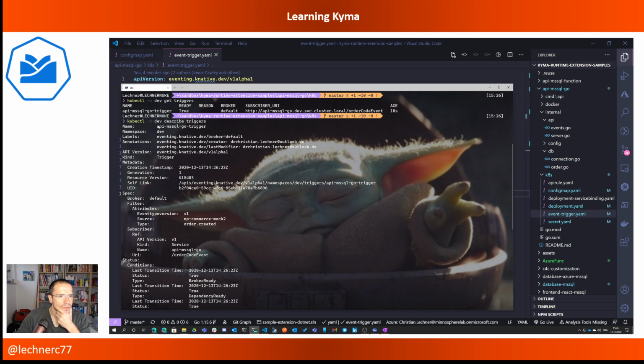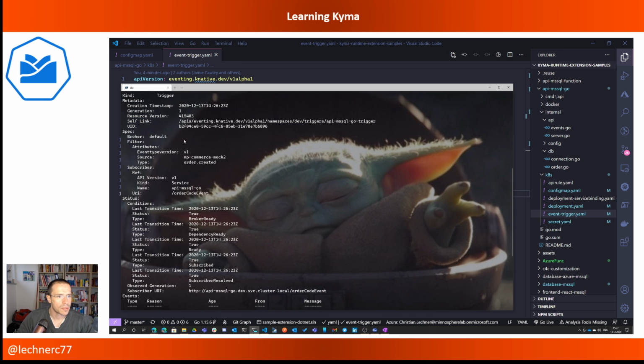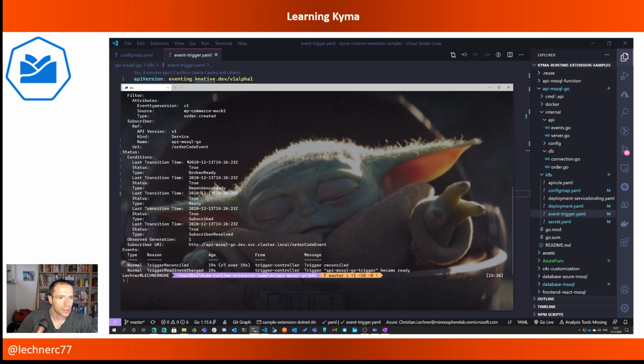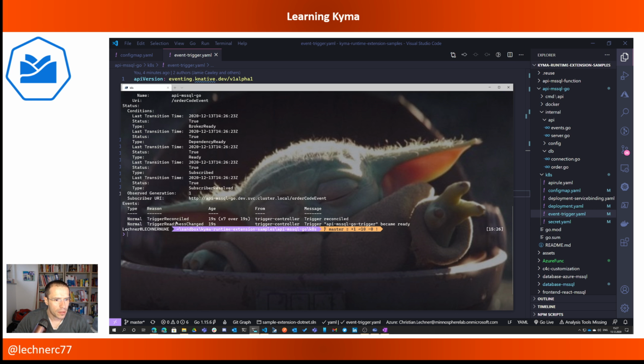So we have a name, we have the namespace, it's eventing from Knative. We have some metadata, we have some specification. We have the to, so that should run fine. We have what we've specified within our YAML file. And we have the status. So everything seems to work. The trigger got ready.